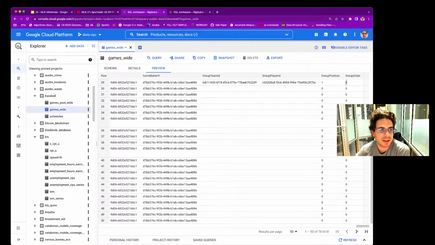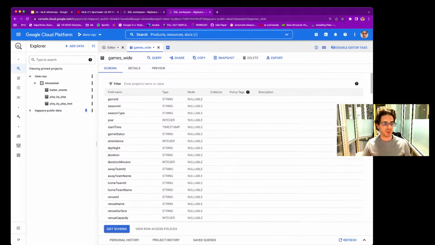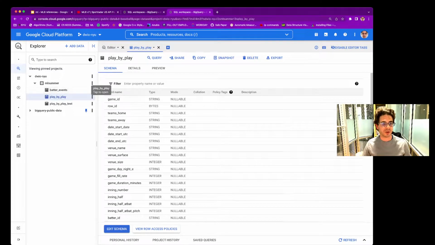Cool. So that's the data set itself. I'm gonna switch to DataGrip and explain what I did with it for the first calculation of this play-by-play data set. So this is the one that I have created and I've basically materialized.